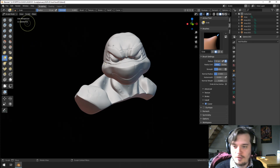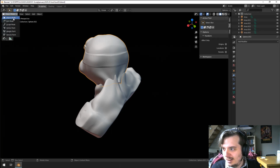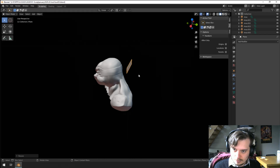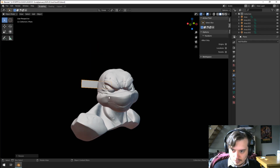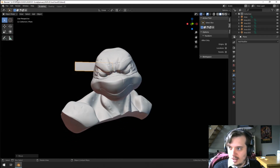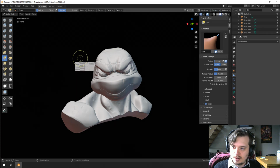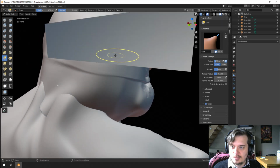Alright, so I want to add one more thing here. I'm not sure if I want to sculpt that, but we'll see. Let's go to object mode and add a plane here. I kind of want to add the headband. Let's see if we can sculpt this. Let's do a remesh of 0.01. Smooth normals, remesh. Cool. What did that do? Oh yeah, it's because the remesher doesn't work on non-solid objects.